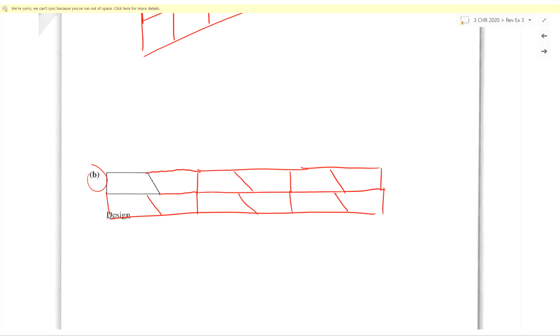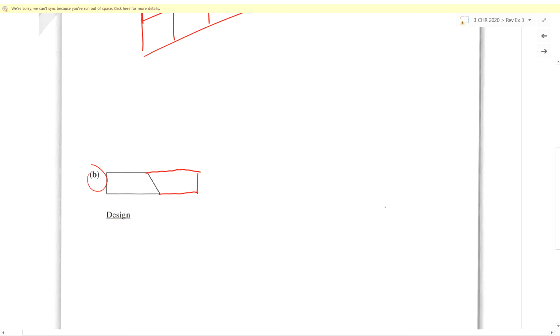Okay, regardless of what you do, I must see a pattern being formed, something that repeats itself a few times. What do I mean? By showing me this, it is not good enough. I don't see any repetition. And if you were to do this, also not good enough. I don't see a repetition. But if you choose to show me a few more, like this, then maybe like this. Getting quite difficult. If you show me something like this, I can see a repetition. Then I will accept.